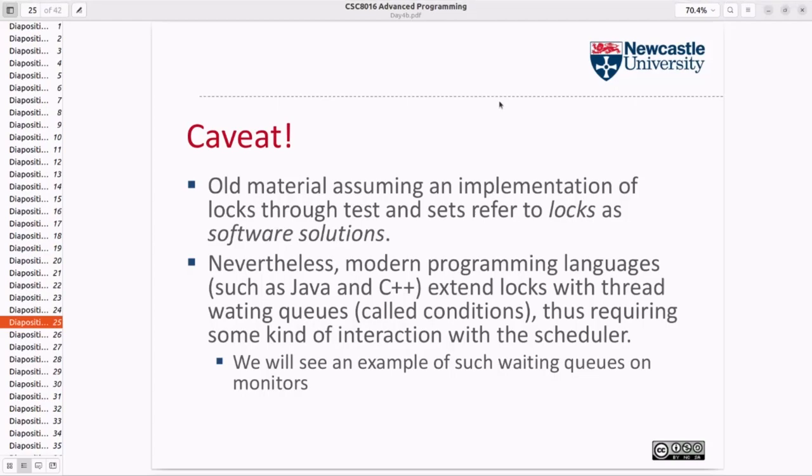So in here is just a caveat if you're also looking at the previous videos. All material is assuming an implementation of locks through test and sets, referred to as locks as software solution. Nevertheless, modern programming languages extend locks with thread waiting queues, thus requiring some kind of interaction with the scheduler. So that is just a caveat, if you're also seeing other documentation online, or if you are seeing other people telling something differently.